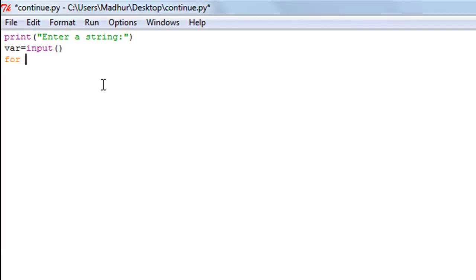I'll use the for loop to iterate over the characters in the string. So I'm going to use letter as my dummy variable, the in operator, and then I'll simply type in the variable that holds the string, which in this case is var. I'll put in a colon to get inside the body of for, and then I'll use the if statement to check whether the character stored in the variable letter is equal to a space, right? So between two single quotes I'll have a space character, and if that is the case, then we want to continue. And if that's not the case, then we are going to use the else block to have a print statement to display the value that's there in the variable letter.